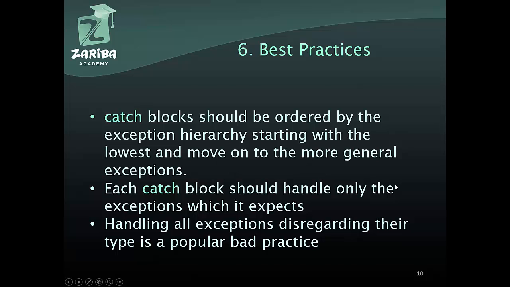Okay, so from the lowest and move to the more general ones. Each catch block should handle only the exceptions which it expects. So if you have an argument out of range exception, you shouldn't handle format exception in there and so on. Give meaningful text, and don't overdo it with many exceptions that cannot arise at all. Handling all exceptions disregarding their type is a popular bad practice.